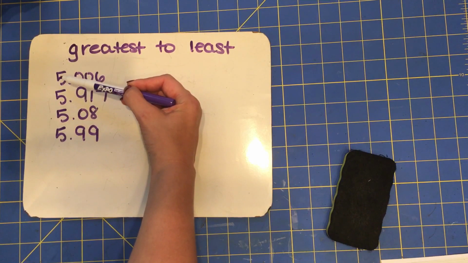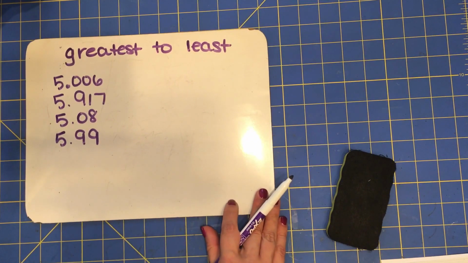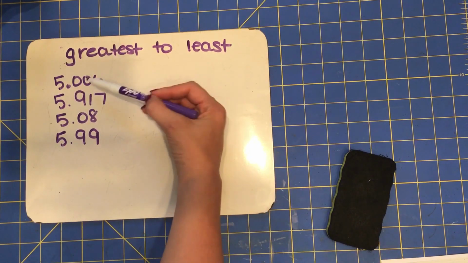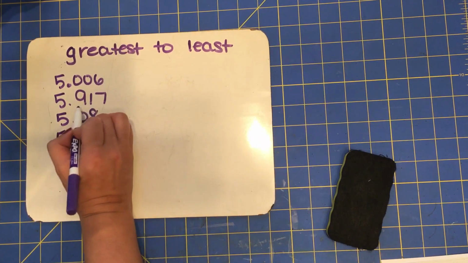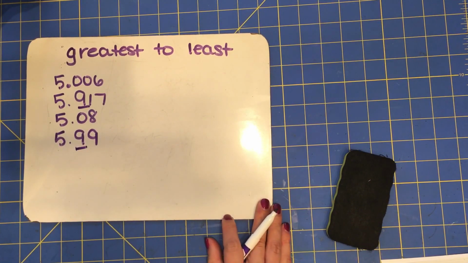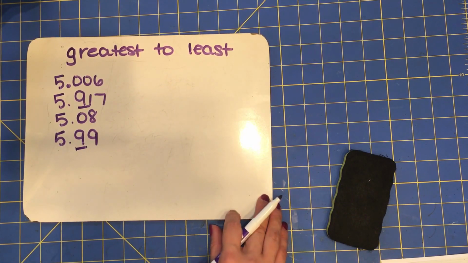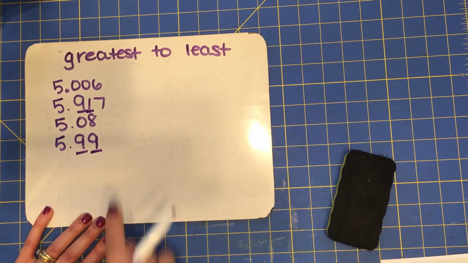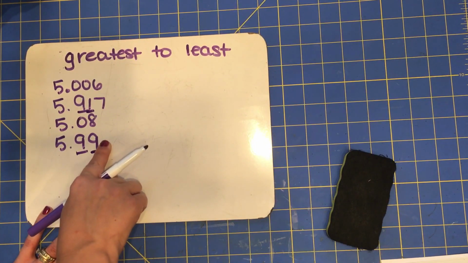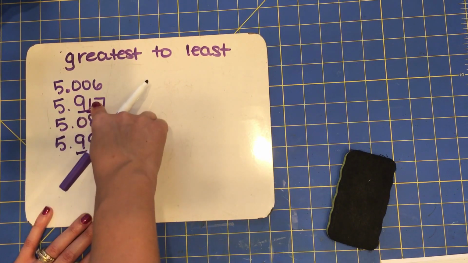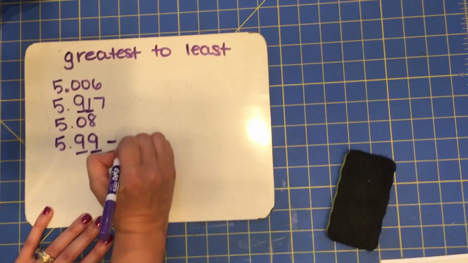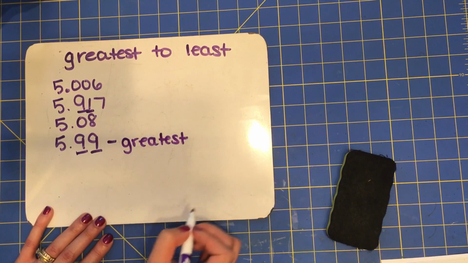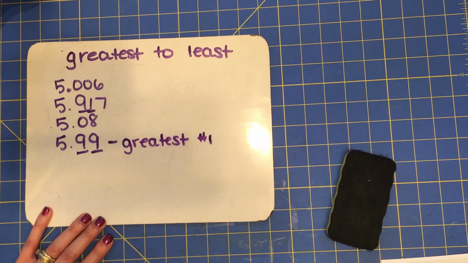So if I look in the ones place, I see they all have a 5. So I cannot compare. Look for the biggest number there. I cannot do that because all the 5s are the same. So I have to move to the tenths place. And what I see here is that there's 2 numbers that have a 9 in the tenths place. So what I'm going to have to do is go over here to the hundredths place, and this is where I'm going to have to compare these numbers. So when I look in the hundredths place in this number, I see a 9, and when I look in the hundredths place here, I see a 1. Well, I know 9 is greater than 1, so this is my greatest number.